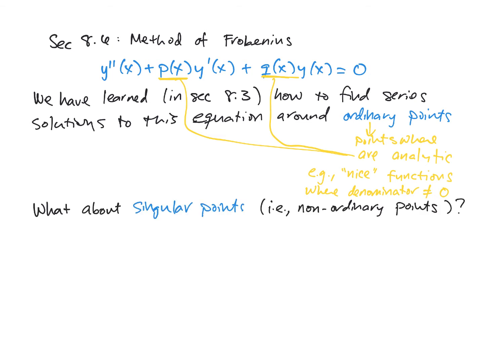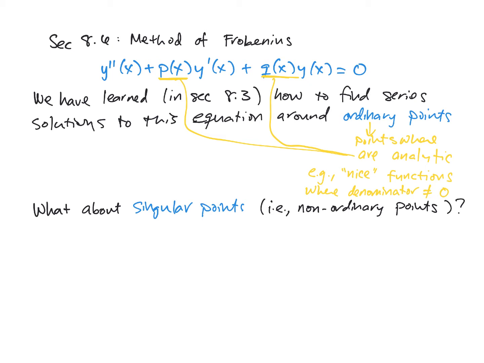And you might be thinking, well, if you have a singular point, you're dividing by zero, maybe. So how does that even make sense? And it's not necessarily that it makes sense at that point, but we care about what's going on around there. So imagine your concept of the singularity. There's something like a black hole happening or something really really bizarre happening. Maybe you're dividing by zero and you're blowing up, everything's going crazy. But it would be nice to know what is happening as you approach that point. And that's exactly why it's important to find solutions around singular points, because that's really where all the interesting stuff is happening.